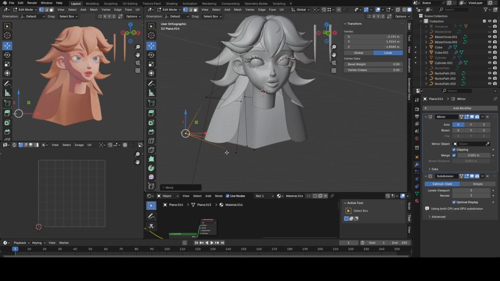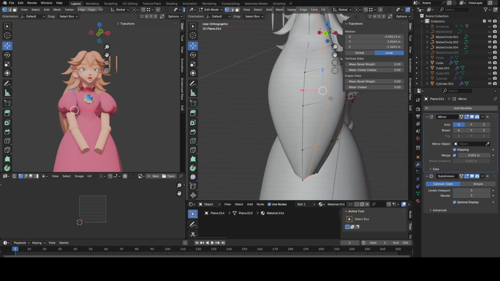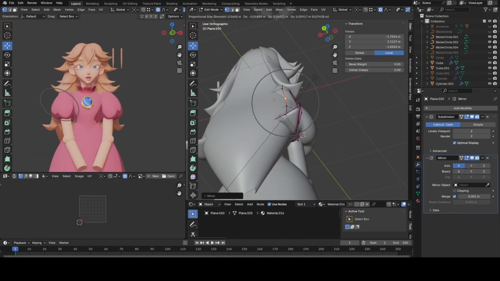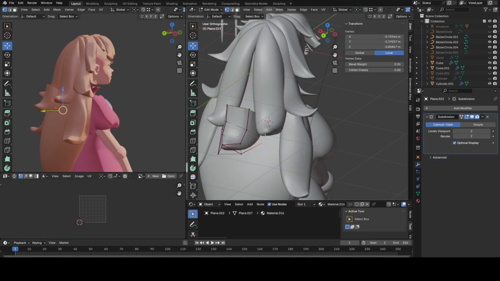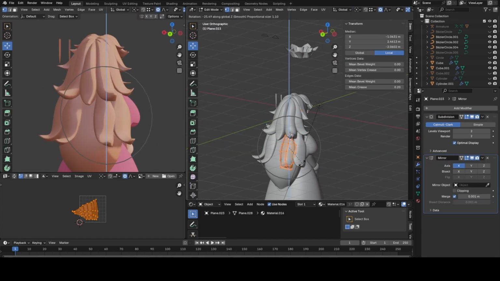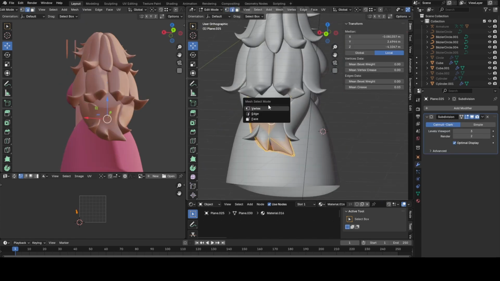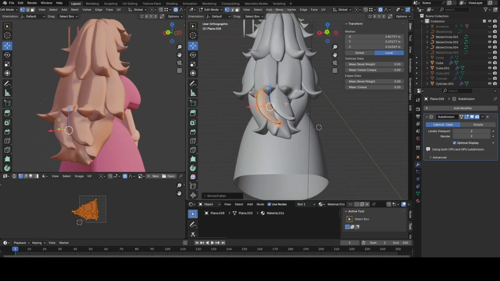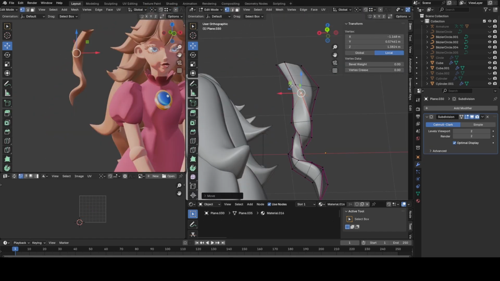Here I'm creating the bulk of the hair down the back using a mirror modifier. In my process I had already made the dress before I moved on to the hair, so forgive the sudden jump here. But yeah, I'm just doing the same thing. I'm taking those shapes and duplicating them around, trying to find a nice flow, trying to give it a nice layered look, imagining some smaller shapes to break up the general direction I've gone with the hair.